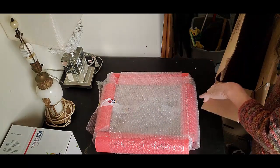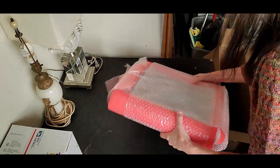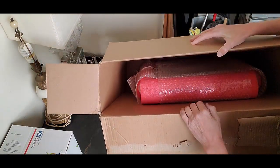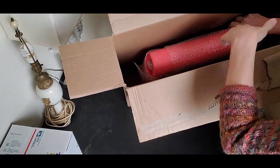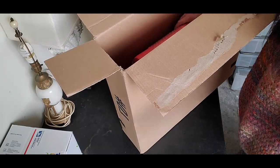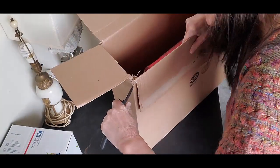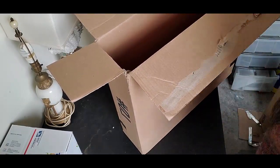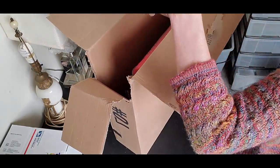This box is a little overkill and I do want to cut it down once I get this in there. You can see I've got plenty of room on all sides. I'm going to put some bubble on this side to snug it in. I may even use paper because I've got some room to work with, but I am going to cut these flaps down a little bit. Cut all four seams — the more even you can make it, the easier it's going to be to fold. Now I'll be able to fold these down and make this box a little bit smaller.